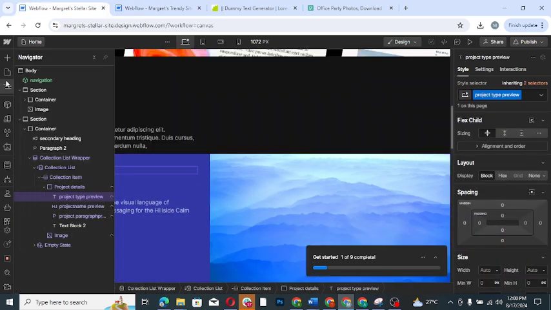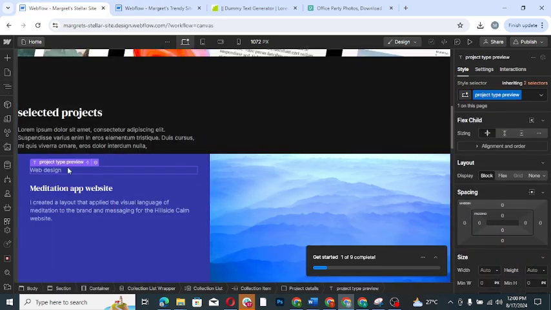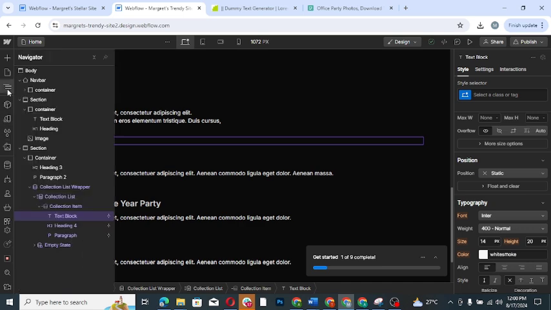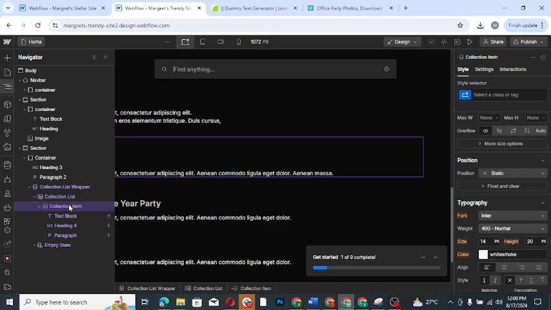Can you see this? Then one thing I'm going to be having right now is the view more. Yeah, the view more. So I'm going to be having another text block. Collection item, Control E, text block.